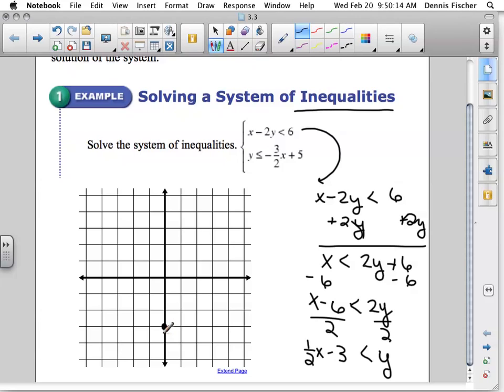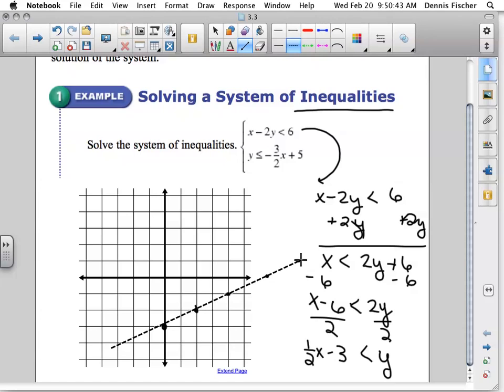My slope on this equation is 1/2. I'm going to go up 1 over 2. Okay, up 1 over 2. Up 1 over 2. And I'm going to keep doing that. Oh, there we go. And it's a dotted line, correct? So I'm going to go up here and get my dotted line and draw it. That's pretty good. Draw my dotted line here.